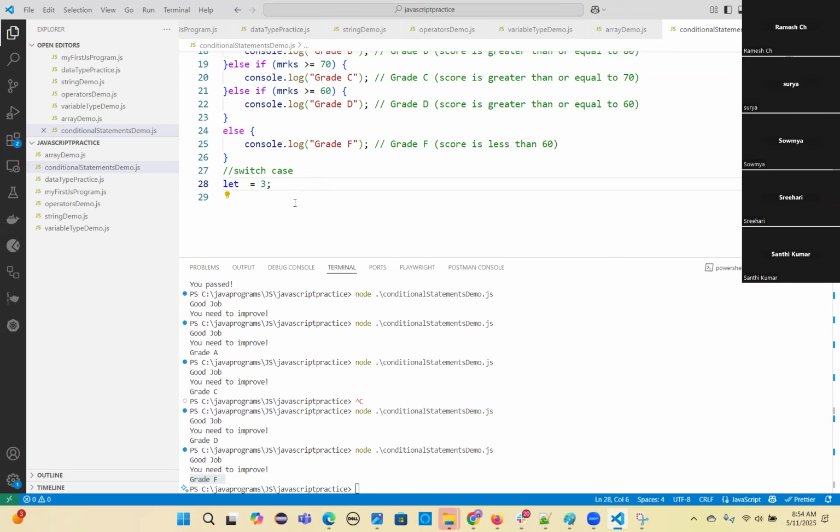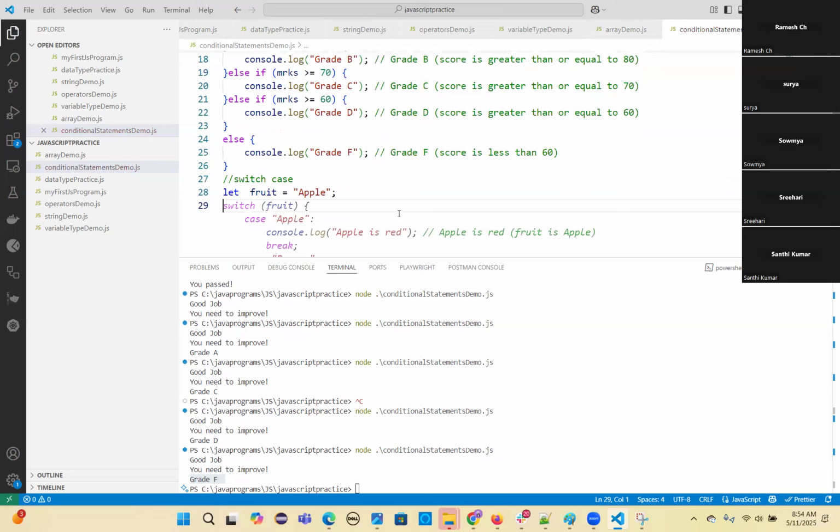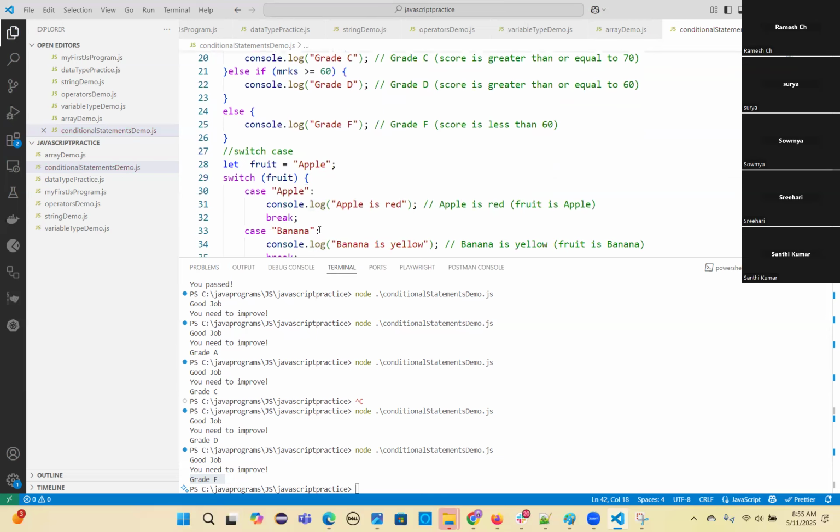So I want to go on with a fruit example, with strings. Let's take a string, apple. Okay, so switch. Case apple, print red and break it.